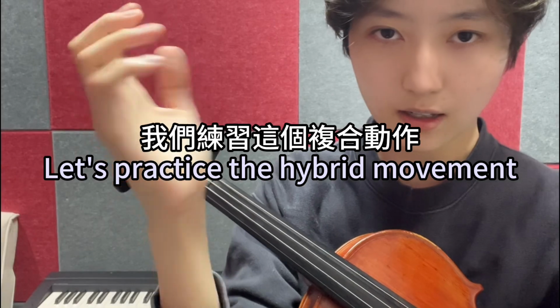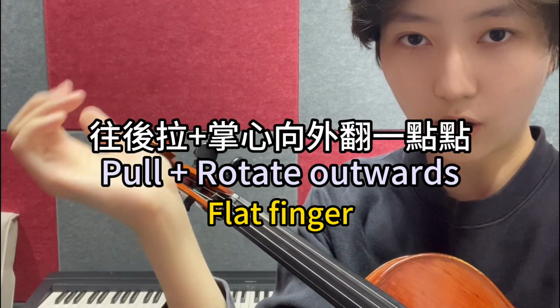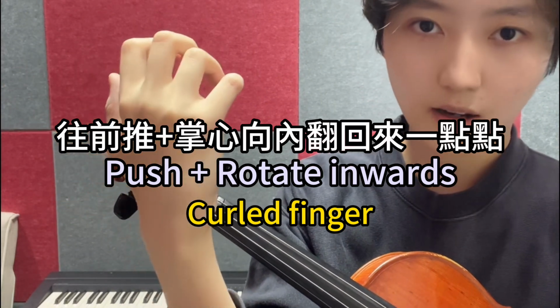Now let's practice the hybrid movement. When you pull your wrist, your finger goes flat. When you push your wrist, your finger curls up.